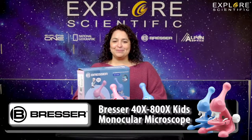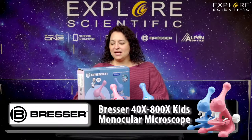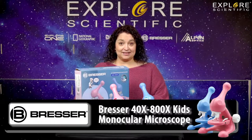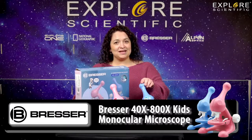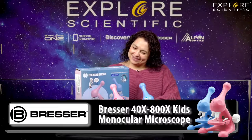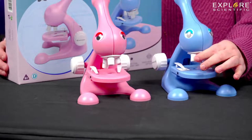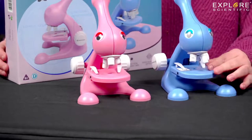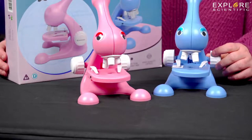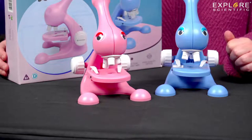Some people think it looks like a rabbit. Kent thinks it's an alien — it could be an alien, so this would be the antenna, maybe. Anyway, the eyepiece is up here and you've got a couple of different magnifications on it. You've got some slides that come with it. It's just a fun little opportunity for kids — younger kids — to learn about microscopes and what all they can do.